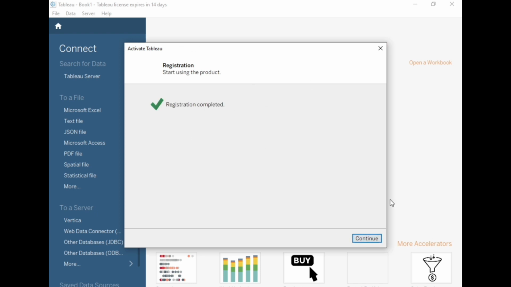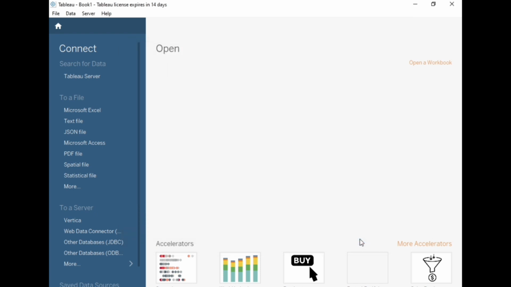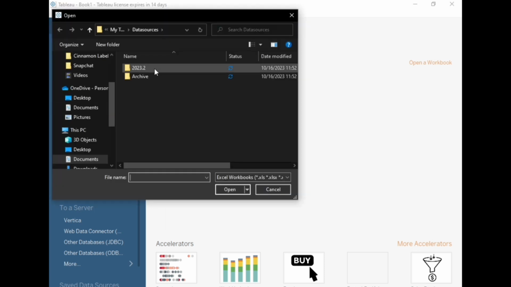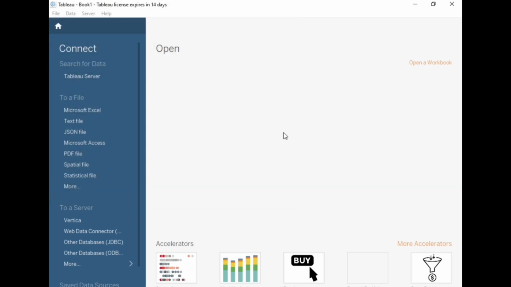Registration completed. Continue. So now you can open Microsoft Excel, and there is this file in your data source. You have to just open this sample superstore, which you can use.